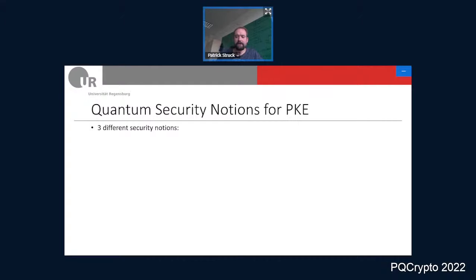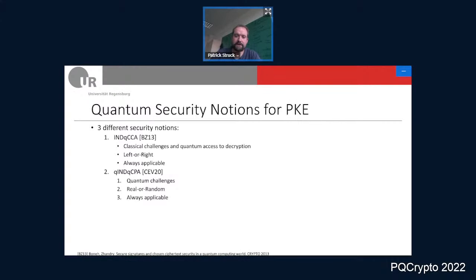In particular, we are here interested in quantum security notions for public key encryption schemes. At the moment, we have three different security notions for this. The first one is the qINDqCPA security notion by Boneh and Zhandry. Here, they restrict the challenges for the adversary to still be classical, but they allow quantum access to the decryption oracle. This notion is of the form left or right, so send two messages, one of the two messages gets encrypted, and you receive back the ciphertext. And this notion is always applicable to encryption schemes.